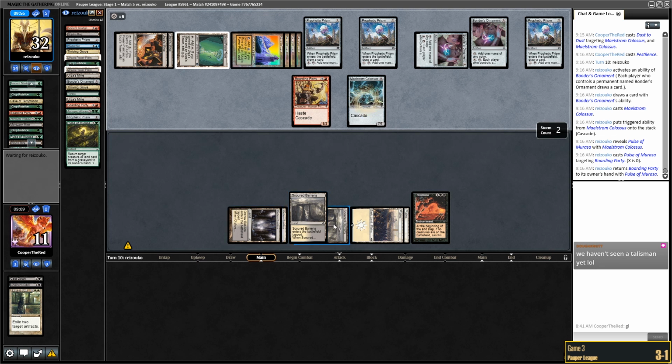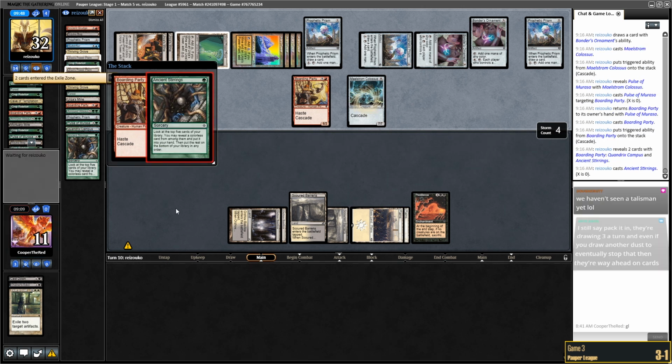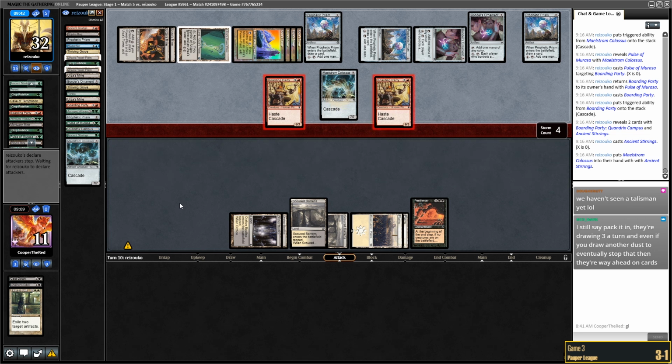One, two, three. Then we have 1, 2, 3 mana left. 4. Oh, is that another boarding party? Okay, well, that's it. We haven't seen a talisman yet. We don't need talismans in this matchup. The only time we saw talisman was when it actually mattered versus burn.